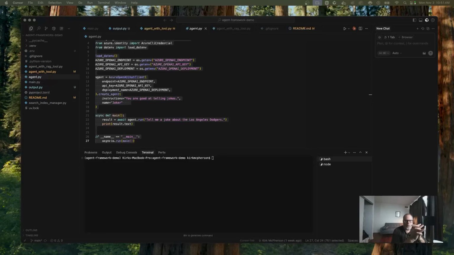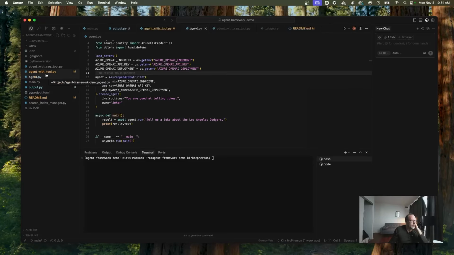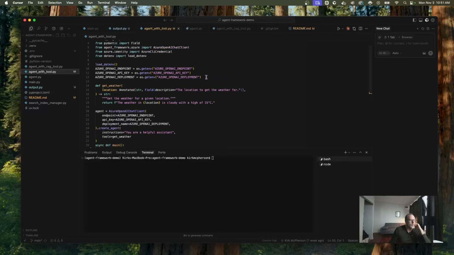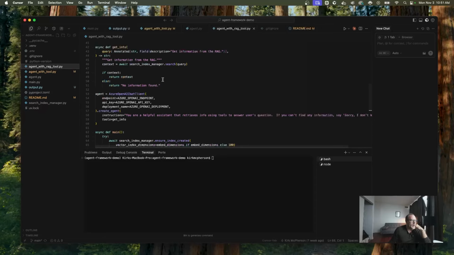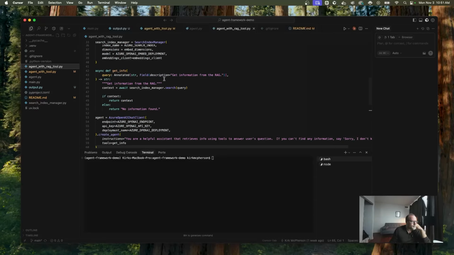Welcome back. Okay, in the last tutorial on Microsoft Agent Framework, we built a basic agent that is actually a chat client. Then we built an agent with tool. We have one tool called Get Weather, and then we also did the RAG tool.